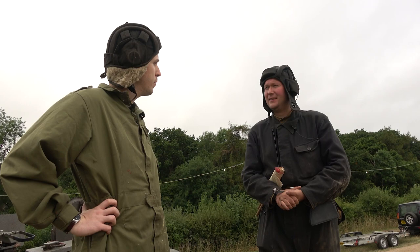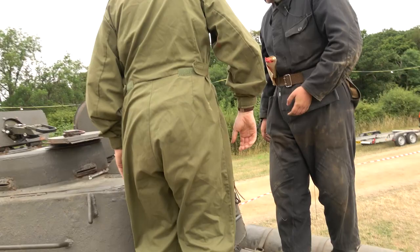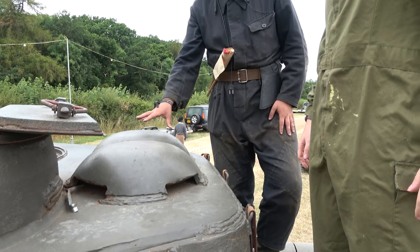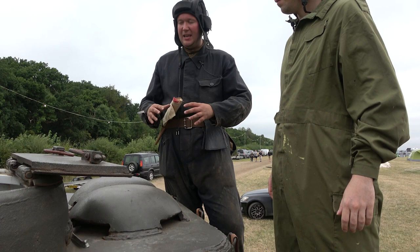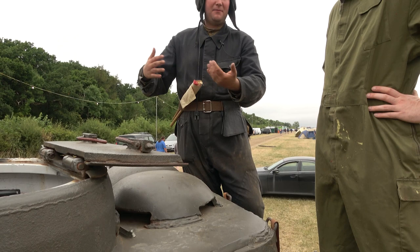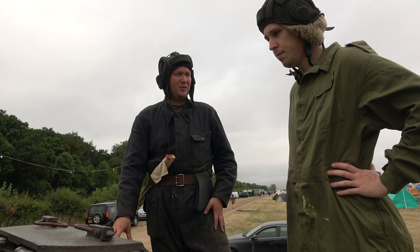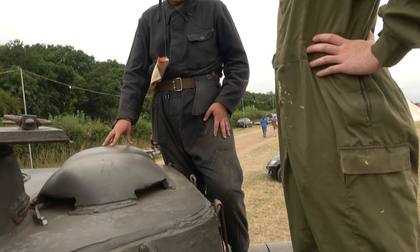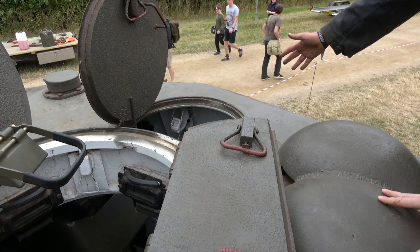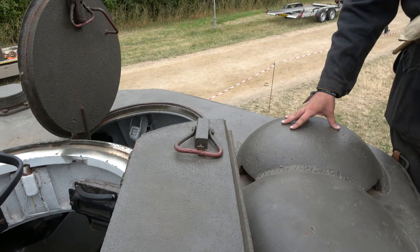Talk about bailing out — how do you get in? We're going to go in through the loader's hatch, it's a little easier than the cupola with less to catch on. What you want to do is sit on the rim, put your legs inside, right foot on the turret ring, and left leg just falls down to the floor. Let gravity do the work. If I never see you guys again, this is where I died — conscripted into the Red Army. Right leg on the turret ring, all the way down — that's it. There is more space than in an aircraft though.